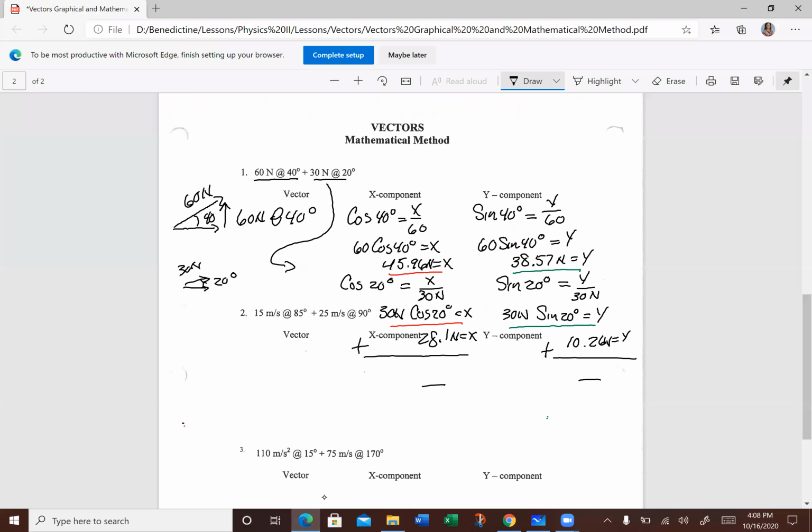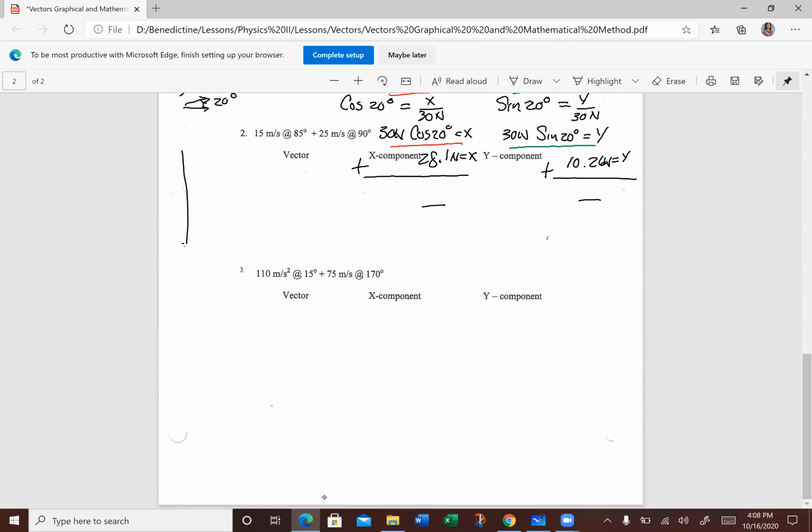So for homework, find the x and y components for numbers 2 and 3, and add them up to get the total x and the total y. Just a word of precaution: when you have 110 degrees or 170, draw those off to the side. Let's use the 170. It might look like this. Its x component is going to the left, and it has a y component. This is 170 degrees, but in here is going to be 10 degrees. So it still works. You can use the cosine of 10 degrees to get the x component and the sine of 10 degrees. But you have to recognize that this is pointing to the left, so you really want to make that a negative number, which you would get if you use the cosine of the full 170. We'll talk more about that on Monday, but just something to think about.